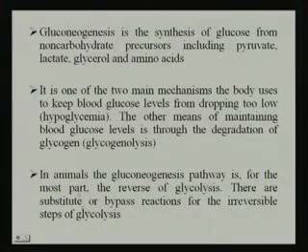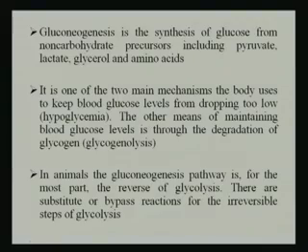Now, see, gluconeogenesis is the synthesis of glucose from non-carbohydrate precursors, that is pyruvate, lactate, glycerol and amino acids. So, here we can see that not only carbohydrates, but non-carbohydrates also play a significant role as far as glucose production inside the cell is concerned.